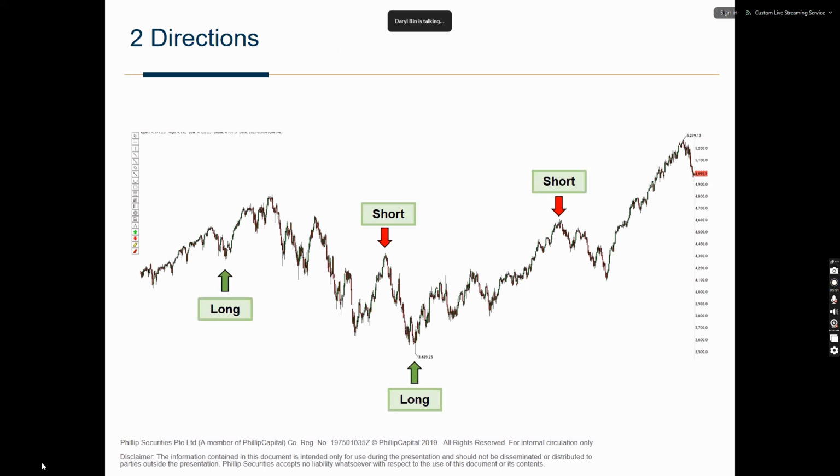So using an example of the S&P 500 to explain how we can trade in two directions using CFD. Whenever we think that the market is going up, we can long at the bottom and take profit at the top. However, if we anticipate that the market is starting to fall, then immediately we can short the stock. And yeah, we are not restricted by any market directions, and we can profit in both rising and falling markets.